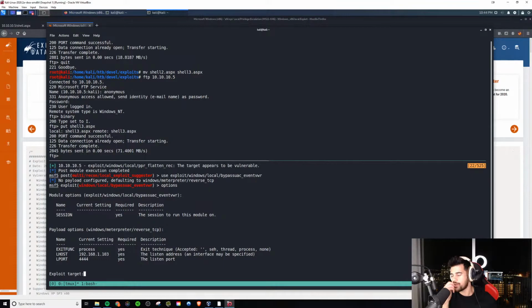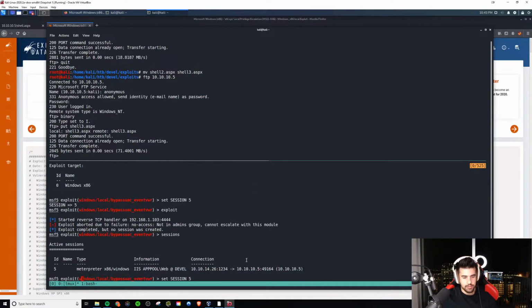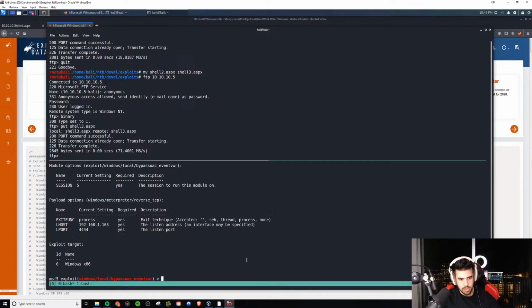Let me see how to use these. I think you should just be able to do use and then set session. Oh, but maybe we actually have to put in our LHOST and all that. I think I do, because I think it defaulted to other stuff. Yeah, it did. So we'll just set that really quick.